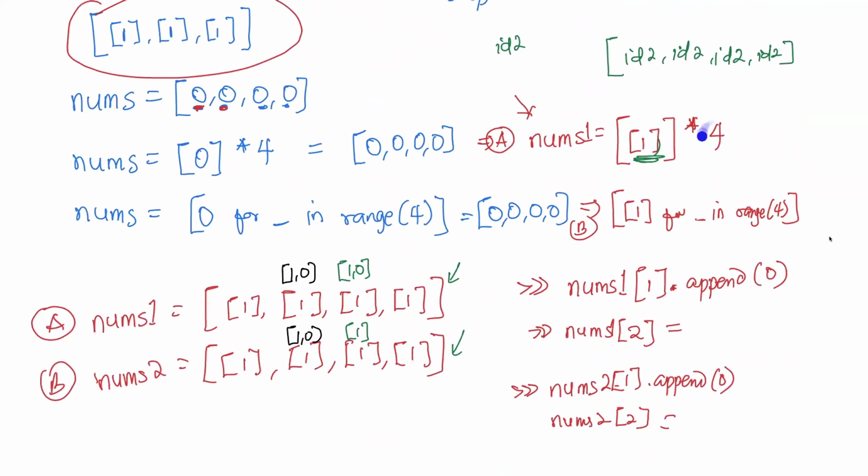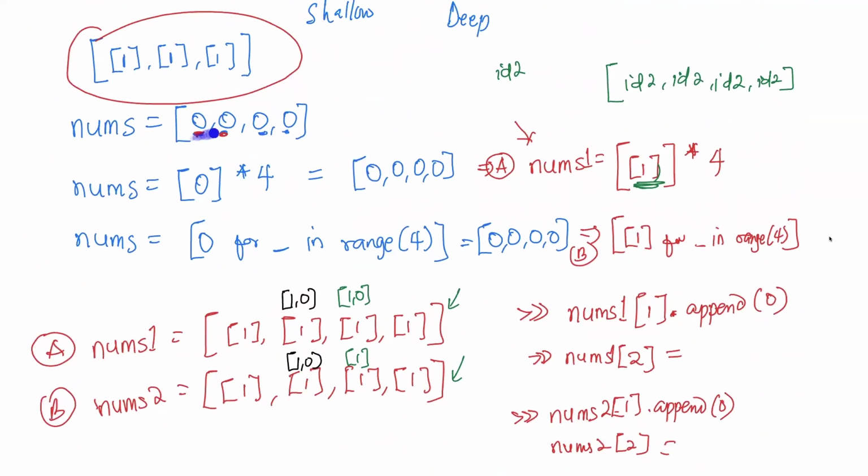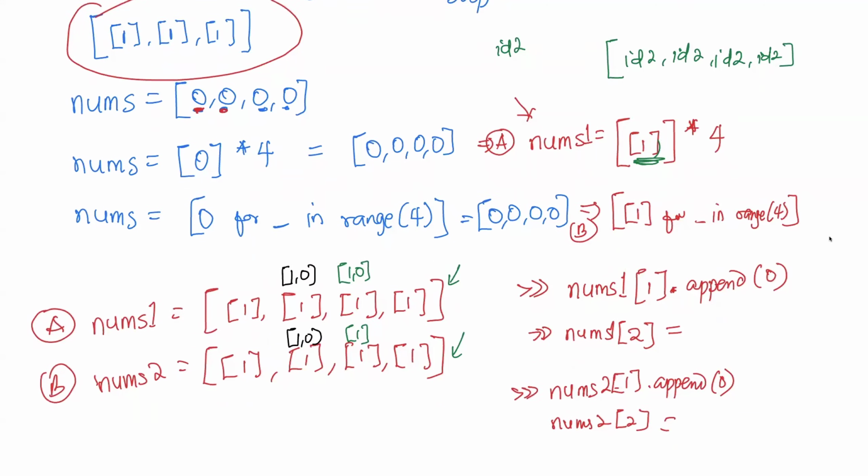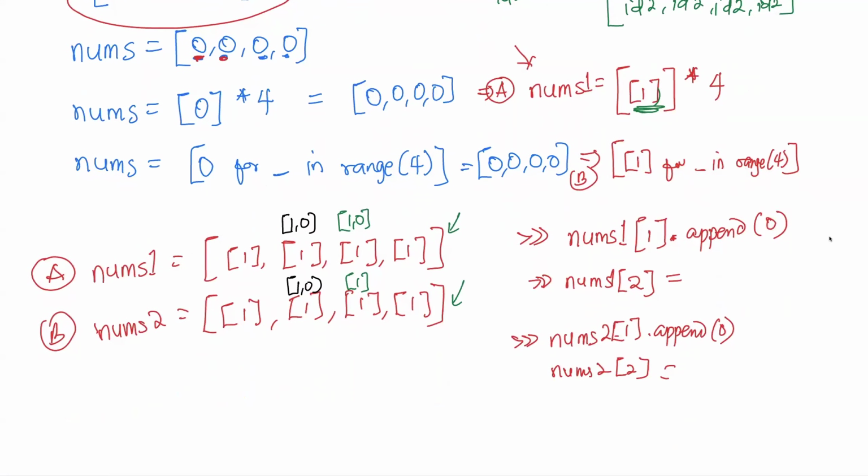When you did that times 4, what you did was, hey, create one of it and then multiply it 4 times. It's very different from this case. These ones were values, right? They were actually values. But this one, the type here is actually a list. But what I did here was different. I was like, hey, create this 4 times. It was like, create this on every iteration.